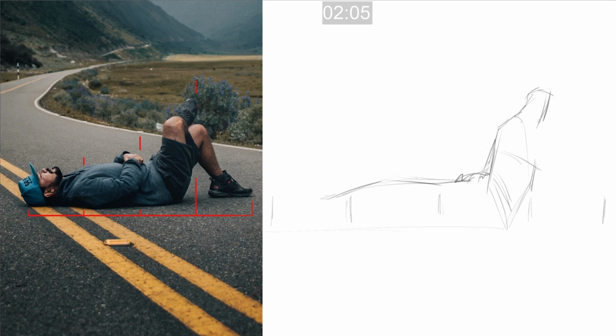So I really like that we got this leg crossed over, it's kind of like this thinking pose, right? And I was able to go in and add so much information before I even got to the head. The head is usually my crutch in life drawing for some reason. I just feel like I can't start drawing a figure without it. But whenever I can feel confident to do that, I do try. So in this situation I was able to, and the reason being is because I had enough information.